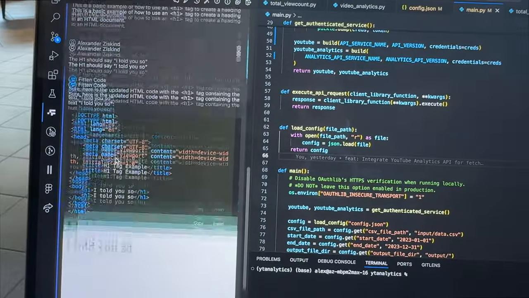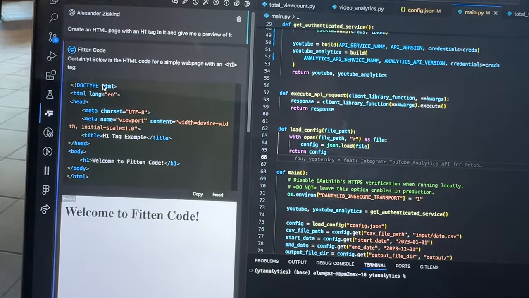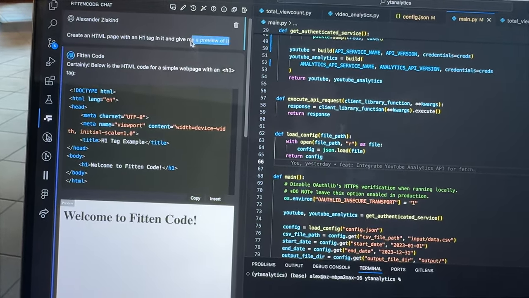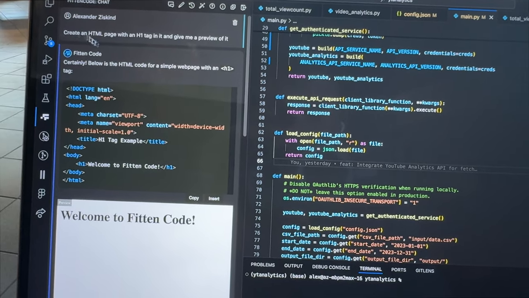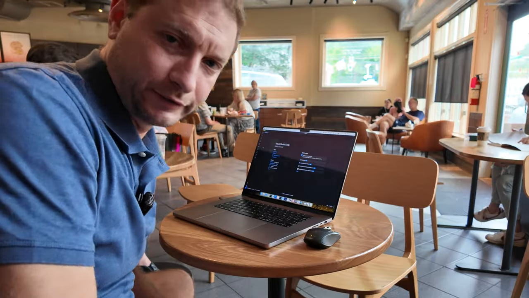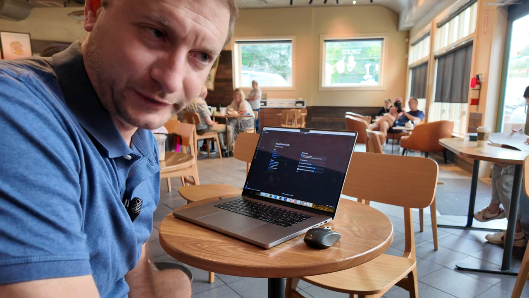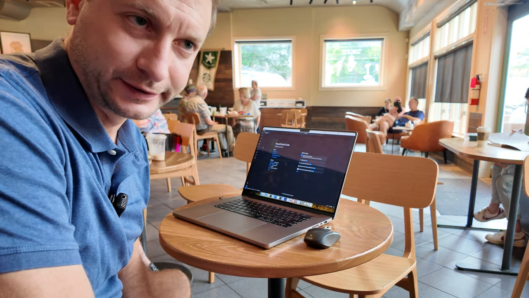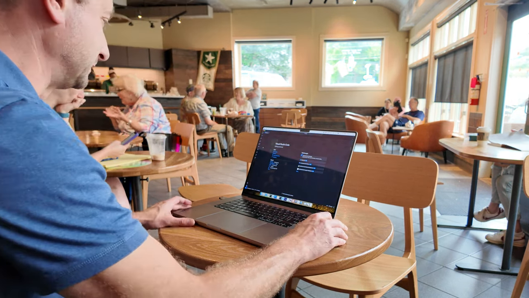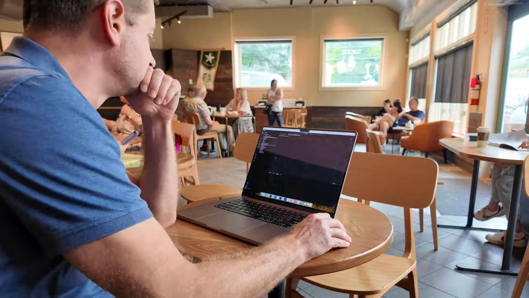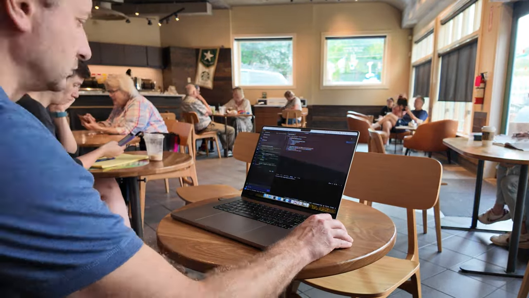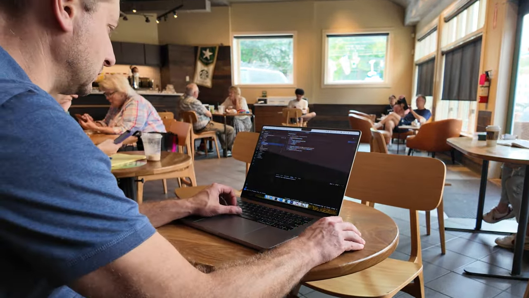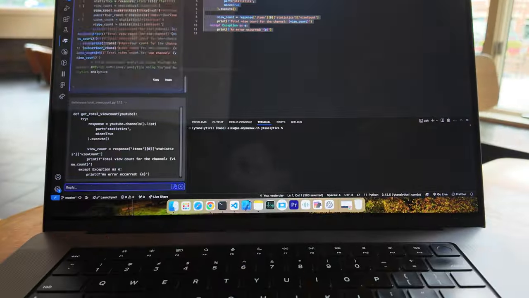A feature that I just discovered incidentally is if you're doing web development, the chat window can preview your HTML, which is kind of handy and unique. I've asked myself to do another hour, and I agreed. Up until now, I've only been using the chat window to interact with Fitten. My goal was to do as little work as possible, so I had to prompt, copy, and paste. And that worked. That got me to where I needed to be.